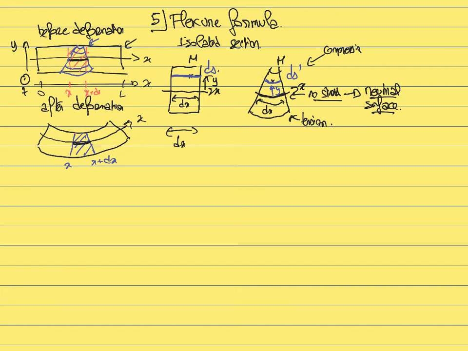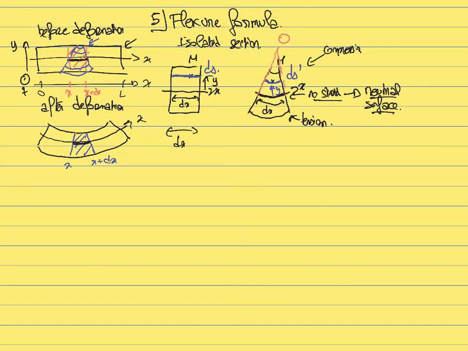So it used to be a straight line, now it becomes a curve. We need to define how curved, what is the curvature of this beam. One useful quantity to define how curved it is: I'm going to assume that this is the portion of a circle. Because this beam is now a curve, we can assume that this is part of a circle, and I can define the center of this circle O.